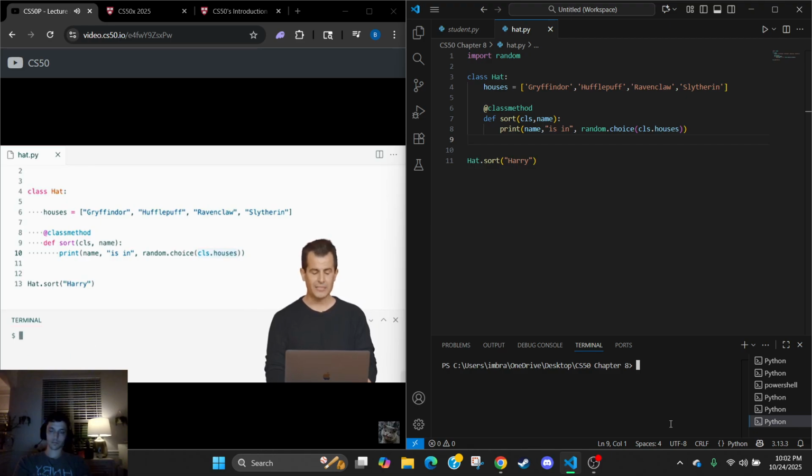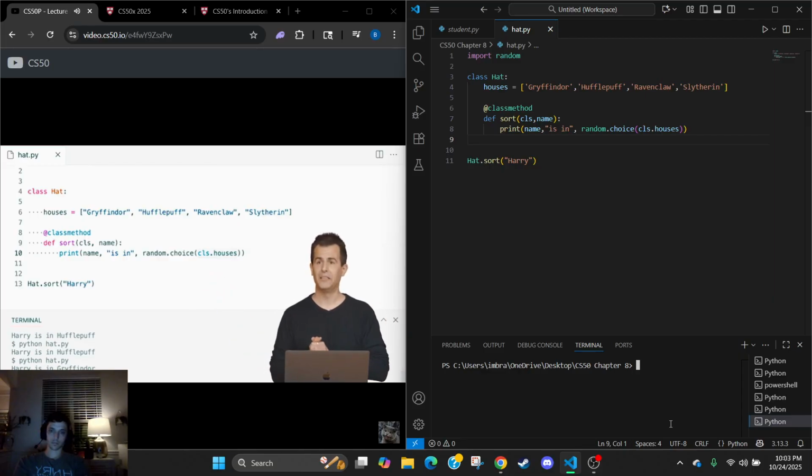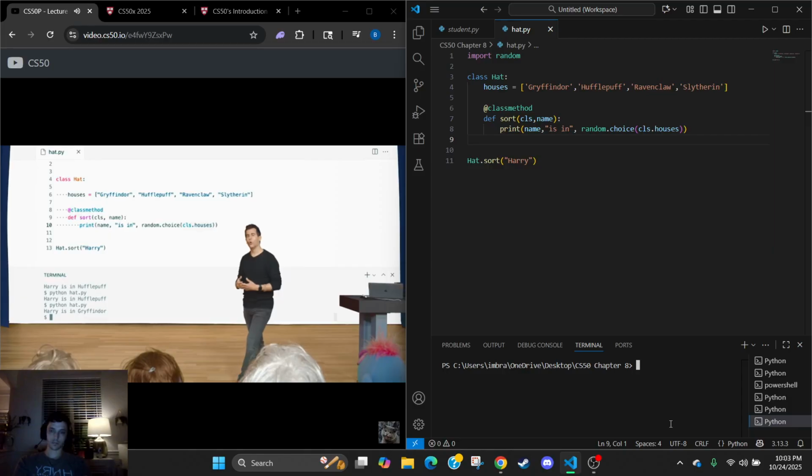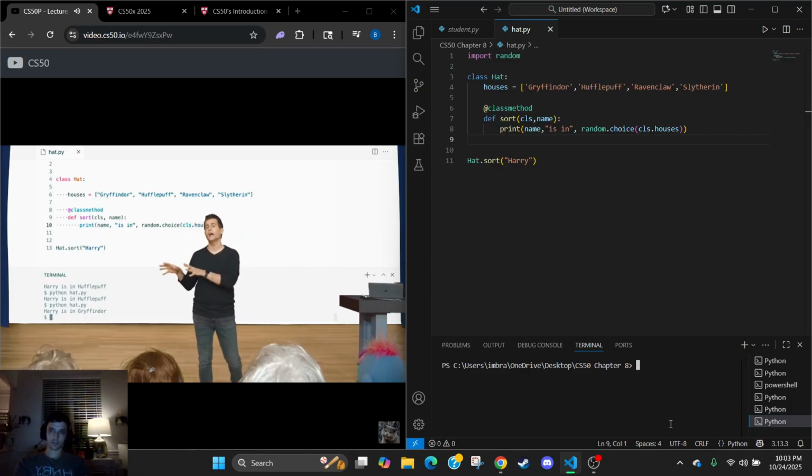And now, if I go back down here to my terminal and run python of hat.py, enter, Harry is still in Hufflepuff. Once more, Harry is still in Hufflepuff. Once more, Harry is back in Gryffindor, at least randomly. Questions now on these class variables or these class methods, which are in contrast with instance variables and instance methods. The one thing, at least, that's a little strange here is that even though there's a decorator called @classmethod, there is not one called @instancemethod. A method is just automatically a so-called instance method when you define it without any decorator.